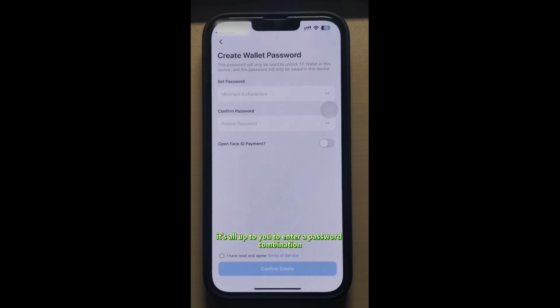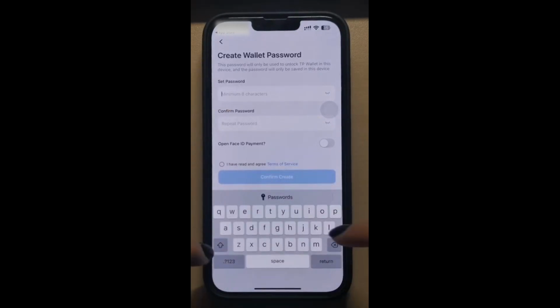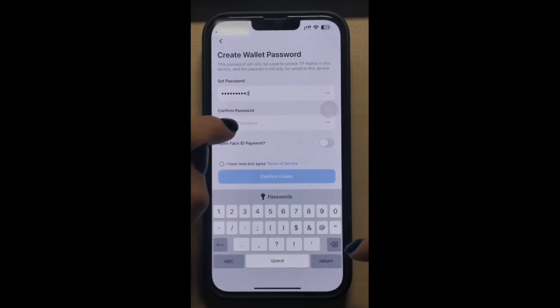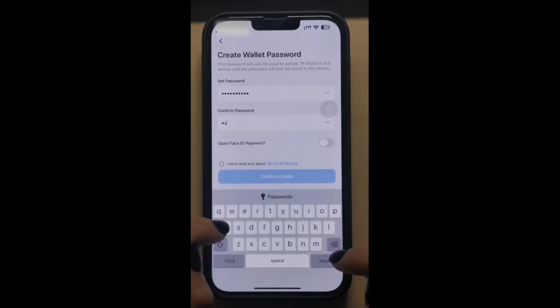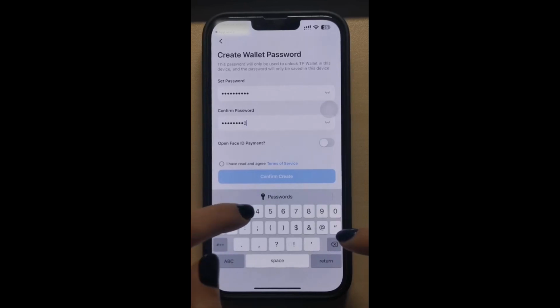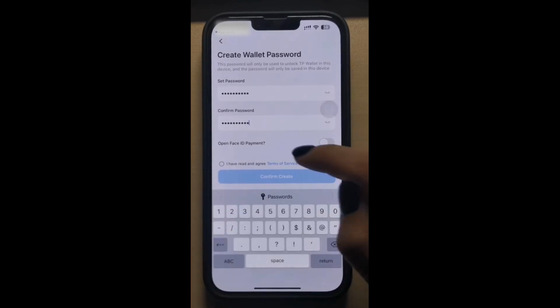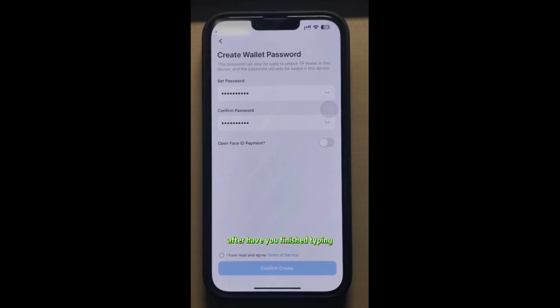It's all up to you to enter a password combination that is easy to remember. After having finished typing, remember to click I have read and agreed terms of service in the bottom left corner, and then confirm the creation.